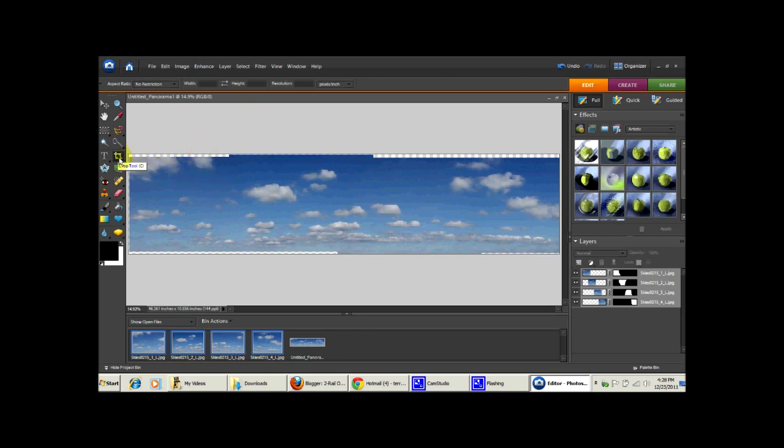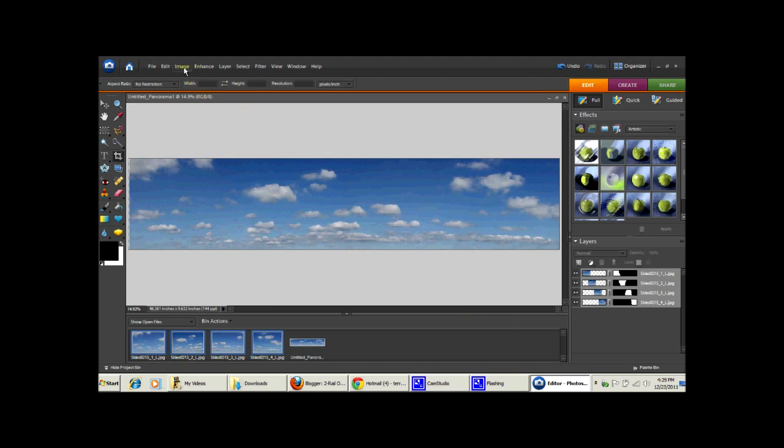We go over here to the toolbar, we select the crop tool, and then we pull the crop tool like this to select only those parts of the picture that have picture content in them. And if I can get this aligned the way I'd like to. Okay, so it looks like I have to make an adjustment up here at the top because it's up too high. Good. Now it looks like the only thing that's in the selection box is sky. And so I'm going to click OK to select the sky. And now we have a rectangle that has the sky backdrop and it's fully stitched together.